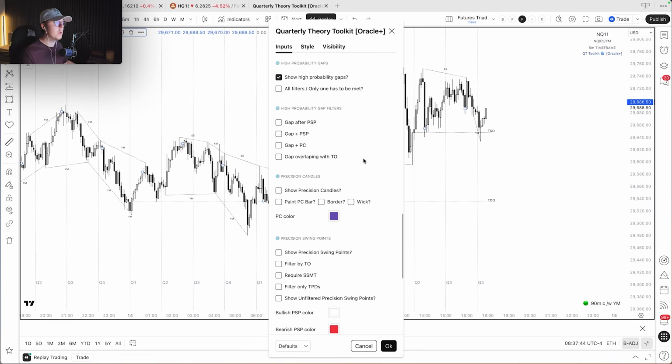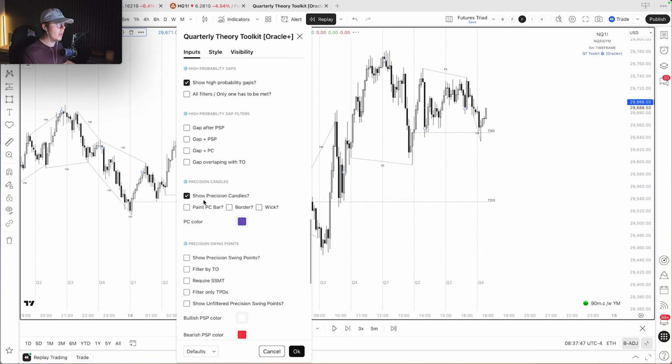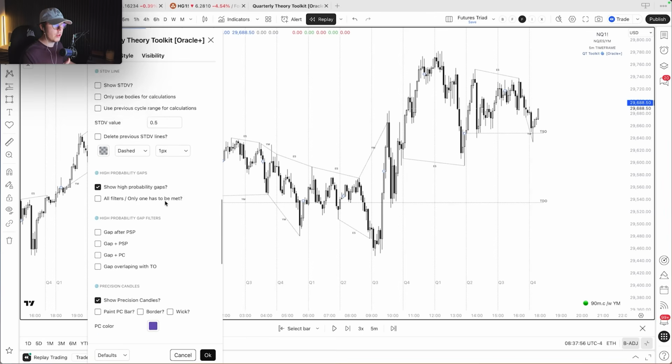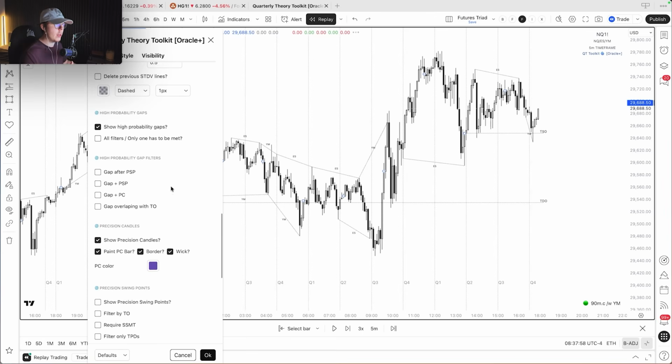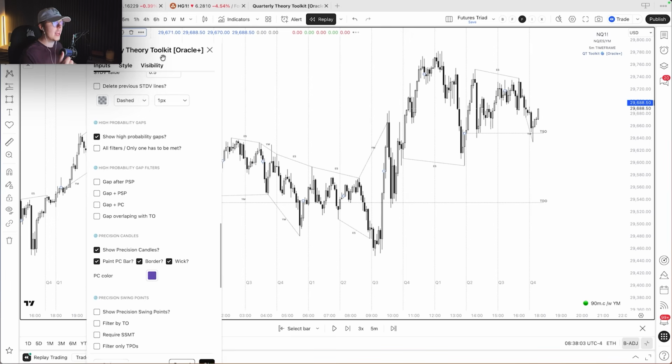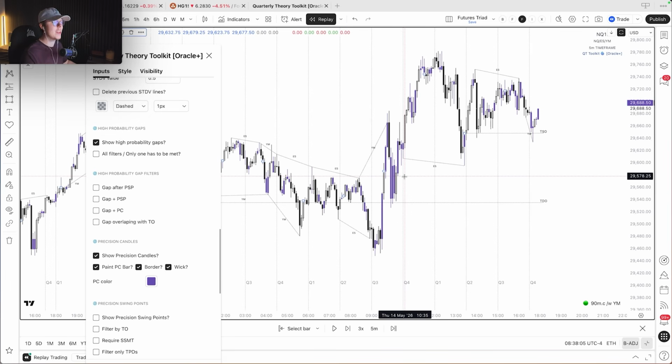They are very powerful. Precision candles, as you guys can see, just marks out the precision candles on the chart for you. So if it loads up a second, oh wait, I need to hold up, of course. We need to click these on here. Got it set to purple at the moment. You guys can customize that to whatever color you would like to. So as you guys can see, a lot of precision candles there. Again, I just don't use it. It's just a bit too messy in my opinion.